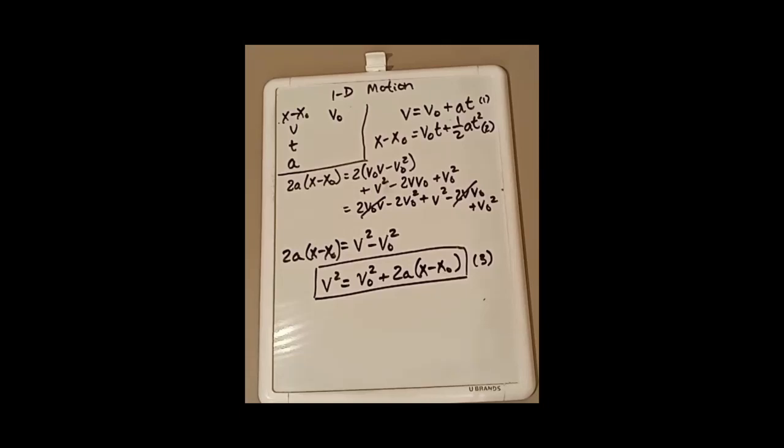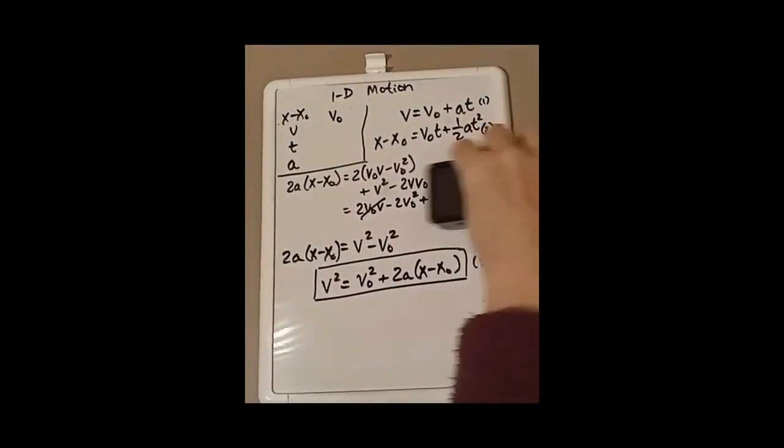And again, obviously we're solving for the quantity v, but you have to remember that you're actually solving for v squared in this equation, so you have to take the square root of whatever answer you get at the very end. It's just a notation, that's all it is. It's just to make it easier so we don't have to write square roots of everything. Alright, so that is our equation 3.